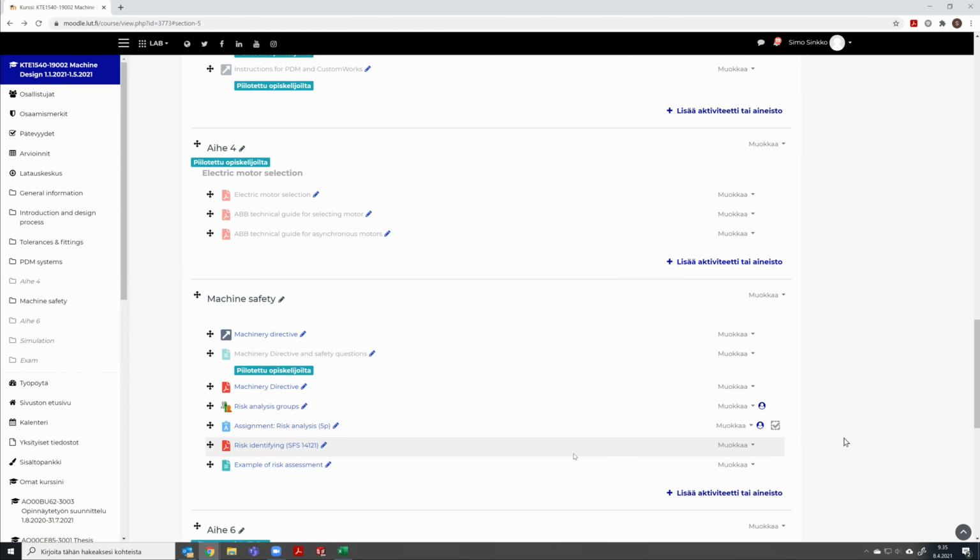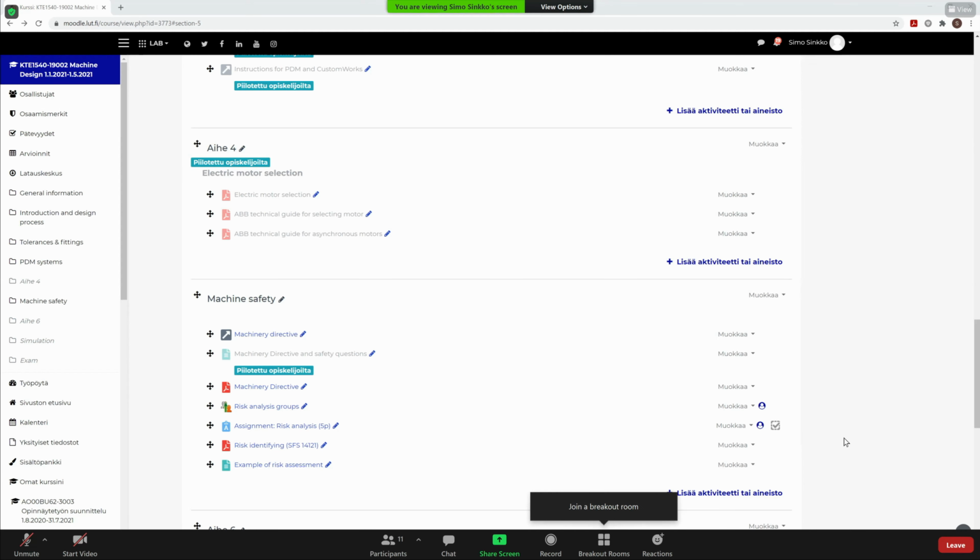If you want to ask me whether the idea of your machine is good or not, I'm here to answer these questions, and I can create breakout rooms so that you can speak freely within the groups. So let's create 5 different breakout rooms, and you can go there together with your group mates and start designing this.